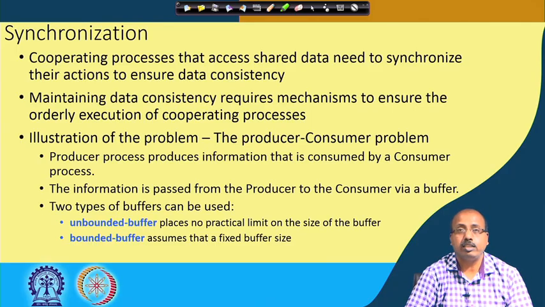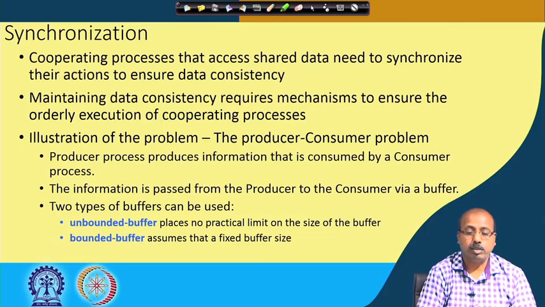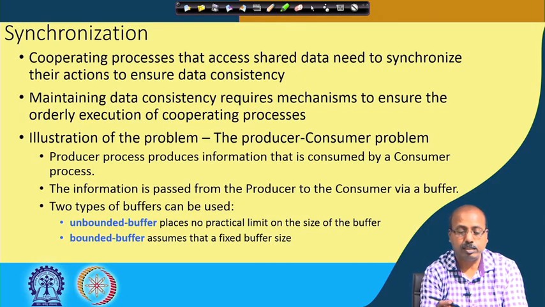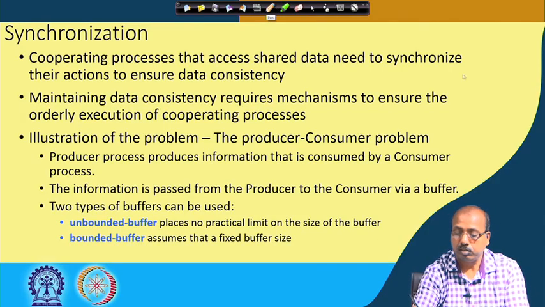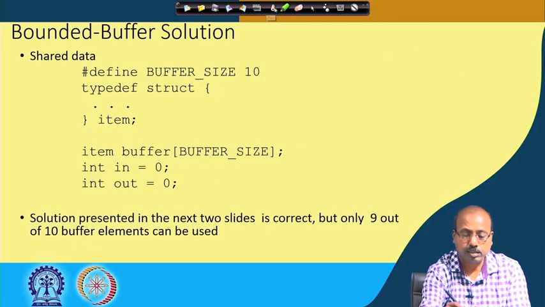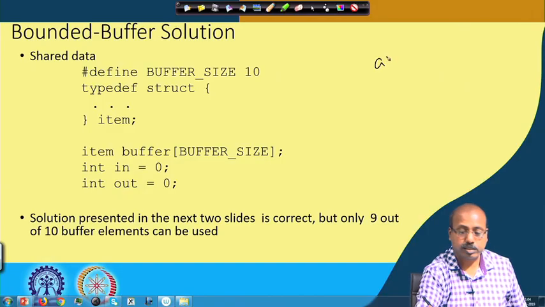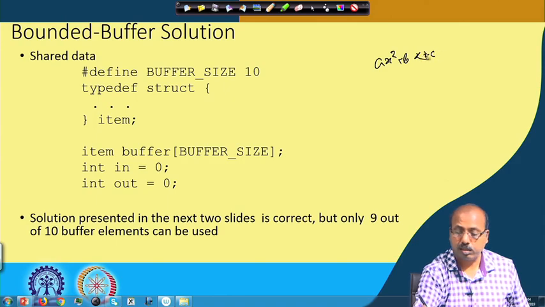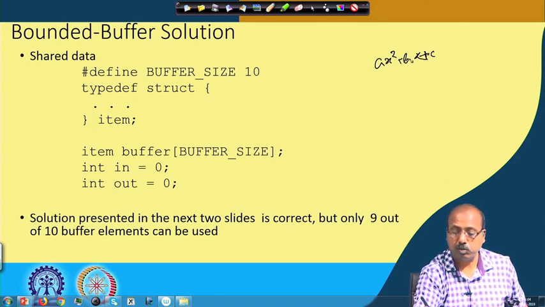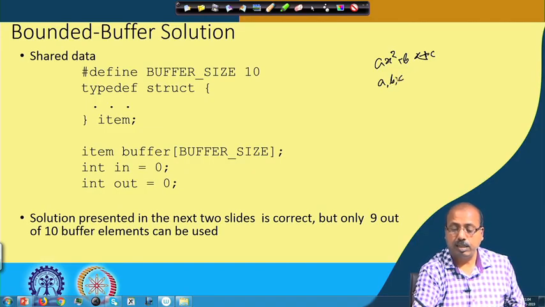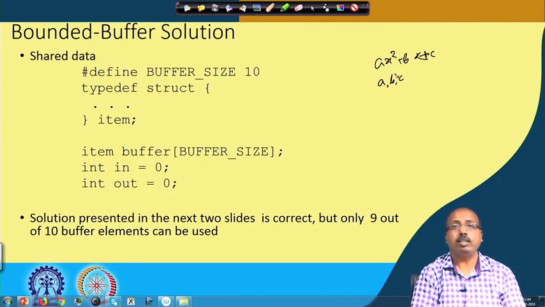An example of it that we gave in the last class: I may have a program written that finds the roots of a quadratic equation, a x square plus b x plus c. Now, this program needs to read the values of a, b and c from the user and then it will proceed to find the roots.